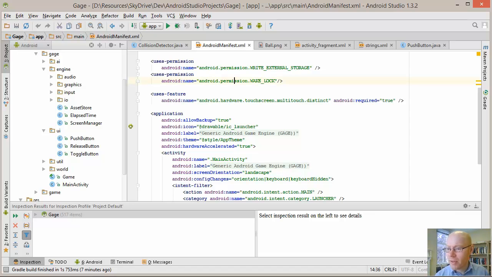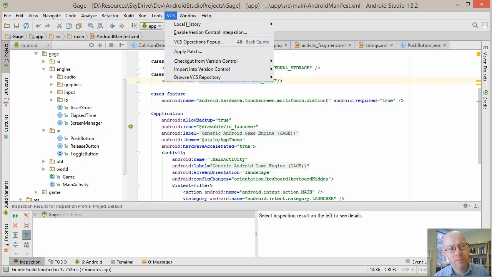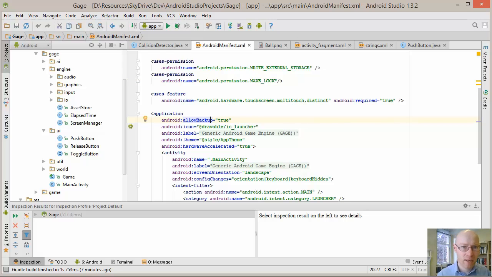Okay, so other things we want to do. Version control, again, there'll be another video on this. This is what we will want to be setting up to enable us to share the project across the version control system we're going to be using. Now, for us, it's going to be SVN, the particular framework that we'll use for sharing it, because it'll tie into SVN servers that we have available within the school.